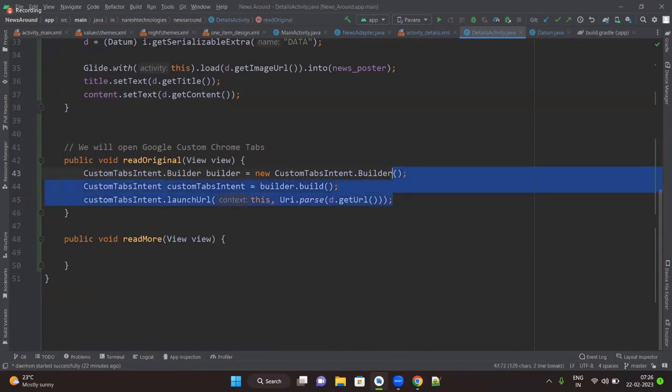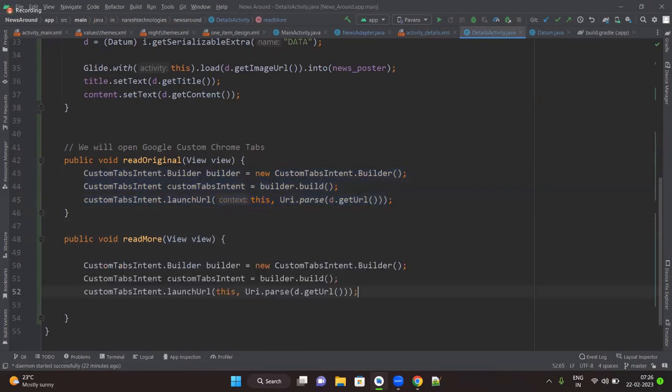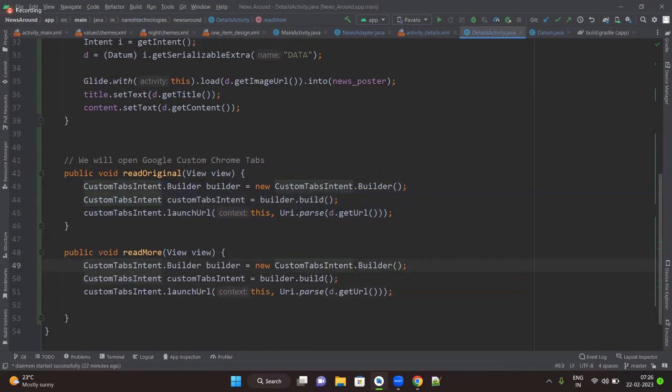In the same way, you can copy the same script. You need not remember anything. Everything is there in the documentation. Just simply paste it here in the second button. Now, in the place of getURL, we'll say getReadMoreURL. I think we are done with the application. Right. We will proceed further.